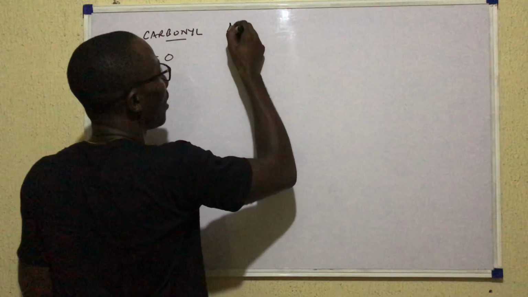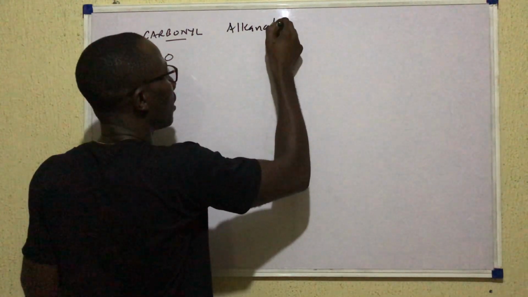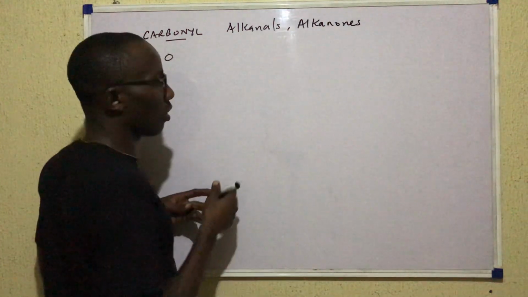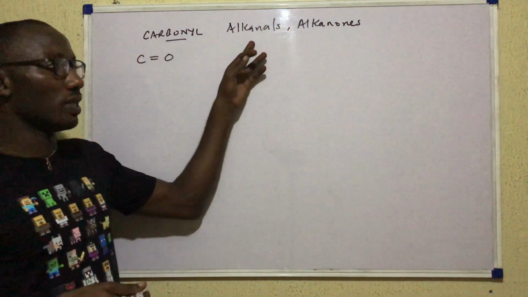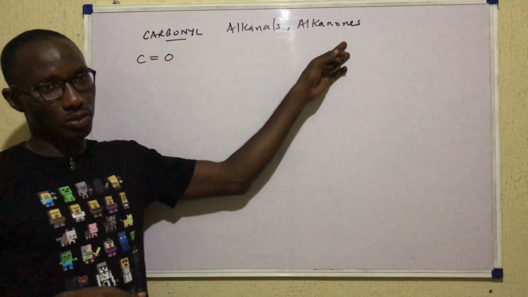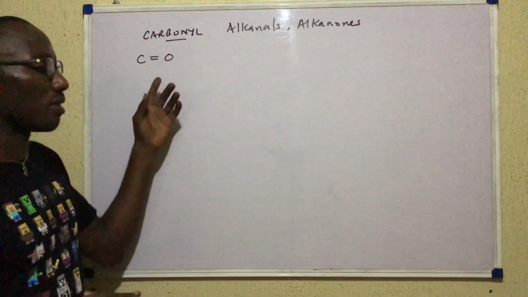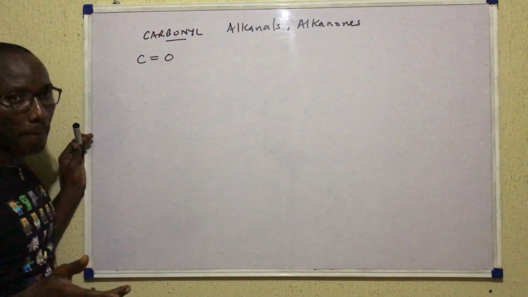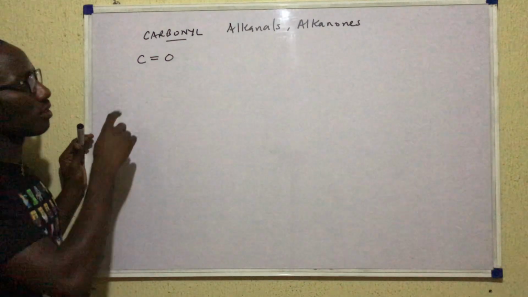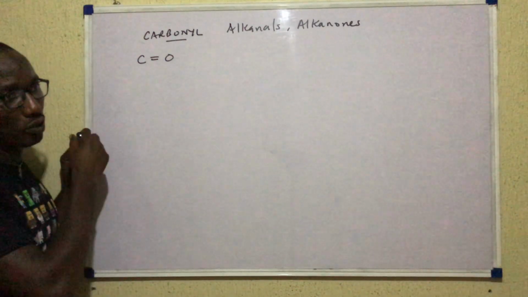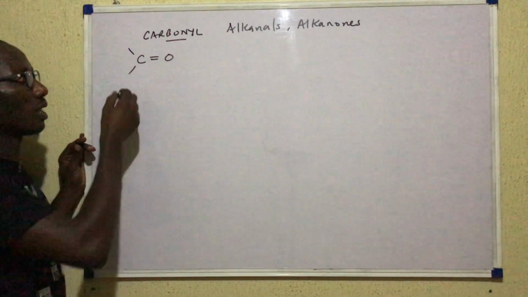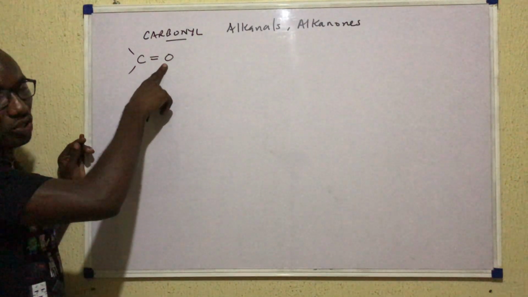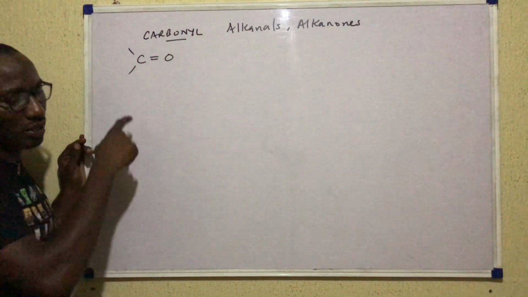We call them alkanals and alkanones. As you may be well aware, these compounds are otherwise called aldehydes and ketones. So aldehydes and ketones are the main carbonyl compounds. And then from the basics of chemistry, we remember that every carbon atom in an organic compound is supposed to be surrounded by 4 bonds, like that. So 2 bonds are formed with oxygen already, and then we have 2 empty spaces.